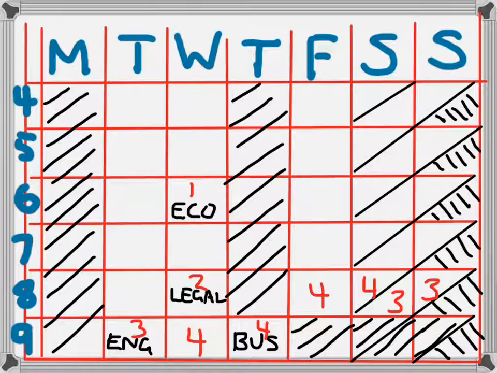In the same way, we know that the day before the legal task, Tamika will be studying for legal studies, and the day before the economics task, she's going to be studying for economics. And in all of this time here, the economics is over, so in any of these days here, there won't be a number 1 appearing.